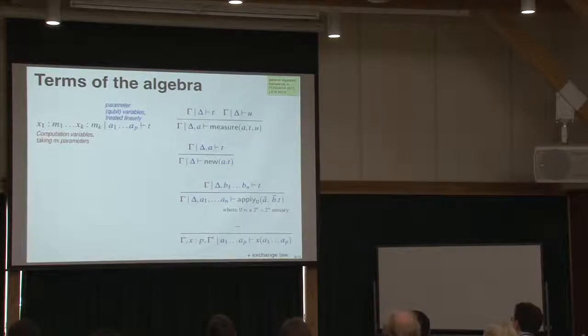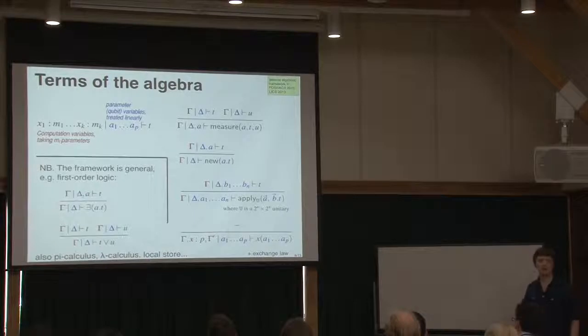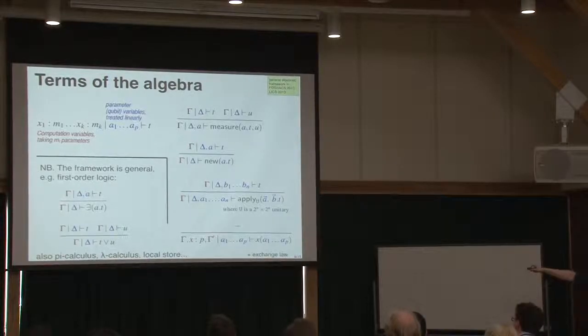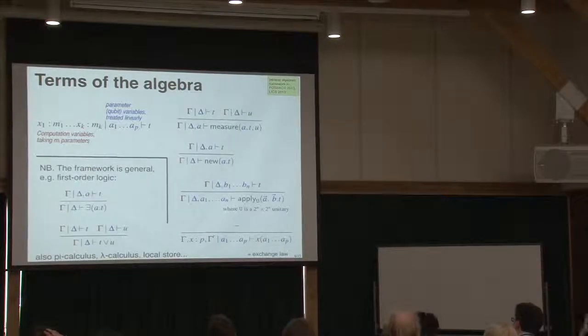Just to emphasize that even this algebraic framework doesn't quite look like normal algebra because of this variable binding and because of the two contexts, but it's extremely useful in other areas of maths and computer science. For example, you can formalize first-order logic. Here is the introduction rule for existential formation. If I've got a term involving a variable A, I can build exists A.